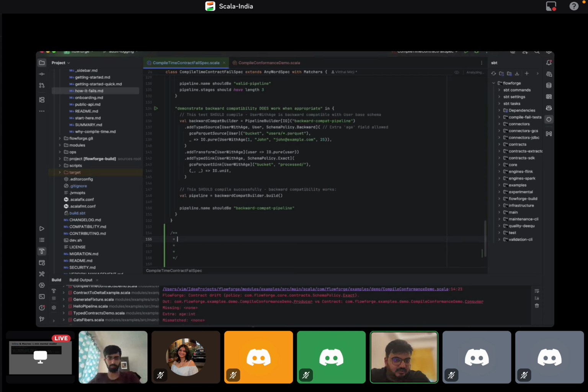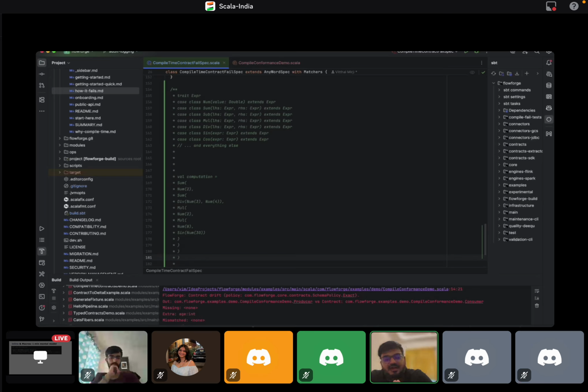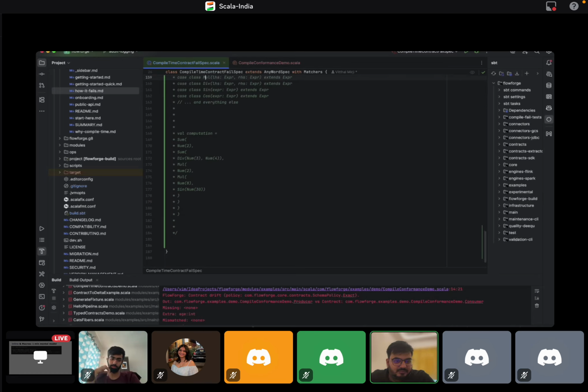Right. So, what is an abstract syntax tree? Assume you have a very big expression. Now we all know functional programming is nothing but a very big expression. Even spinning up a server, or spinning up a huge data pipeline, is just one big expression. Now let's assume you have this expression. You want to calculate this, where you have number, sum, subtraction, multiplication, division, sine, cosine, and then you want a computation of the sum of num2 with the division of number 4, and then the multiplication of number 2 with number 8, and then multiplied by sine of number 30. So it's a very, very big expression, right?